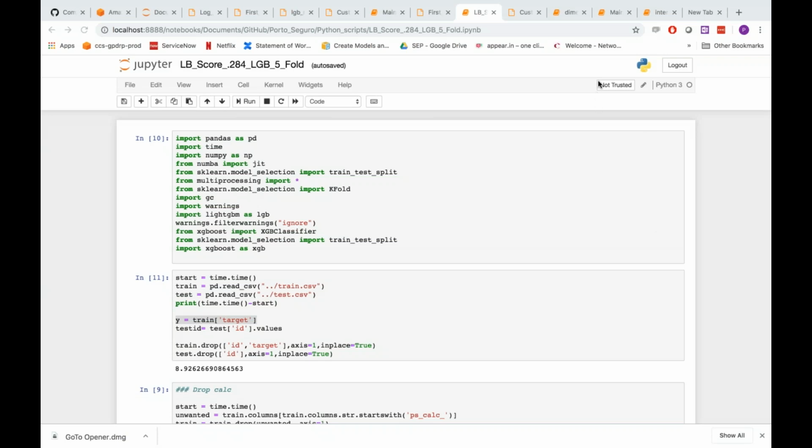So now I'm going to stop sharing my screen because I'm going to enter my AWS account, and I will log in as soon as I enter.